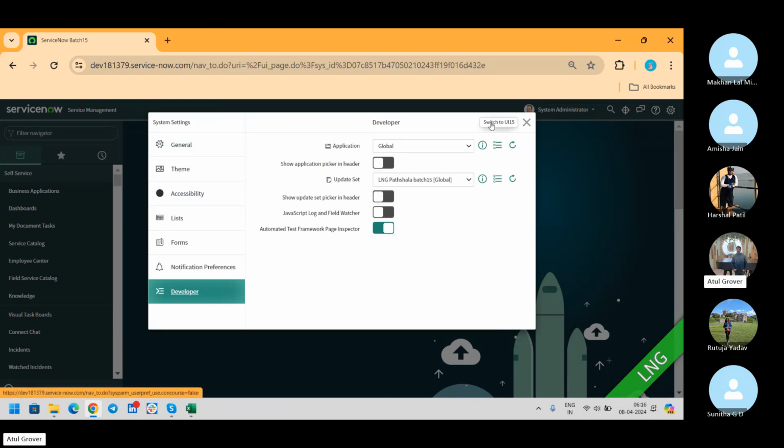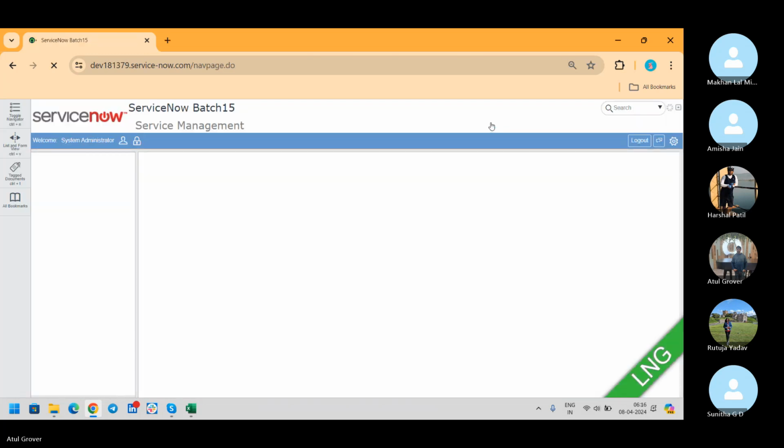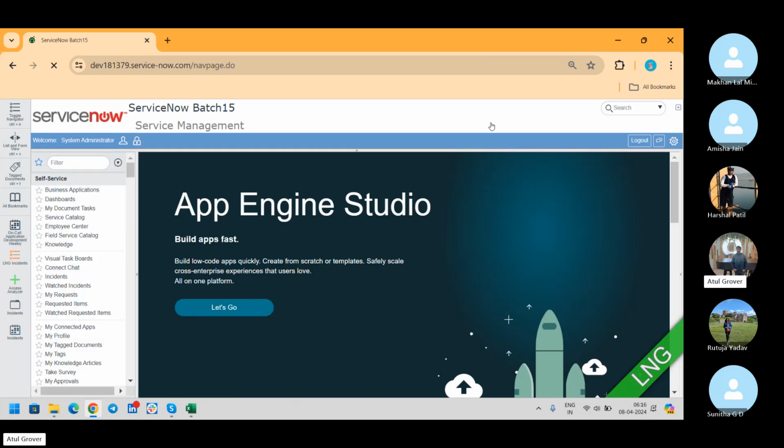And now I take you in the, वो कहता है टाइम मशीन लेके पीछे चलते हैं. Now I'm going to take you that part. Switch to UI15. I started using ServiceNow in the UI15. मैंने इस पे काम किया है. पूरा different. It's complete different interface.